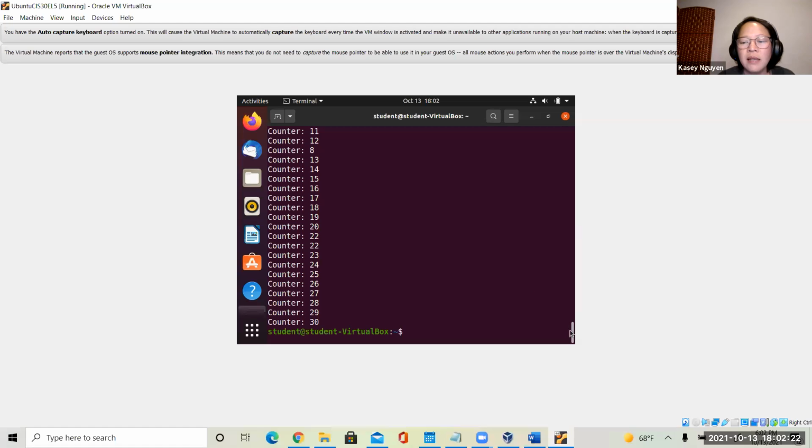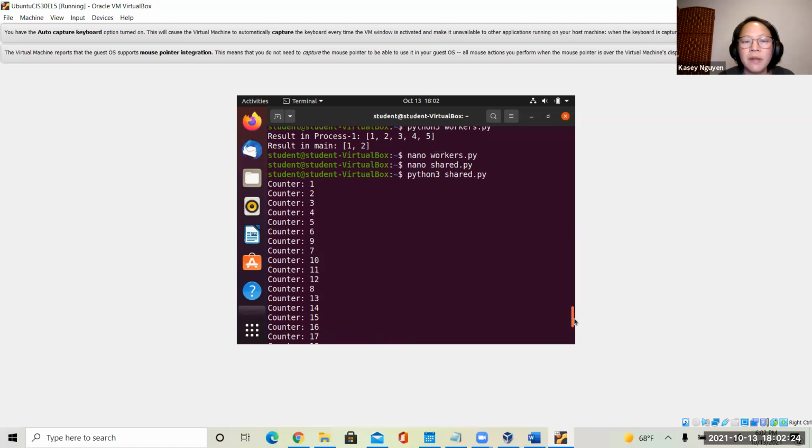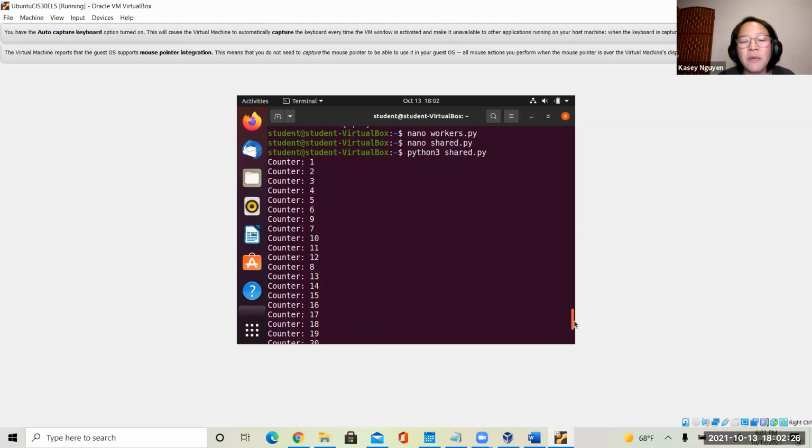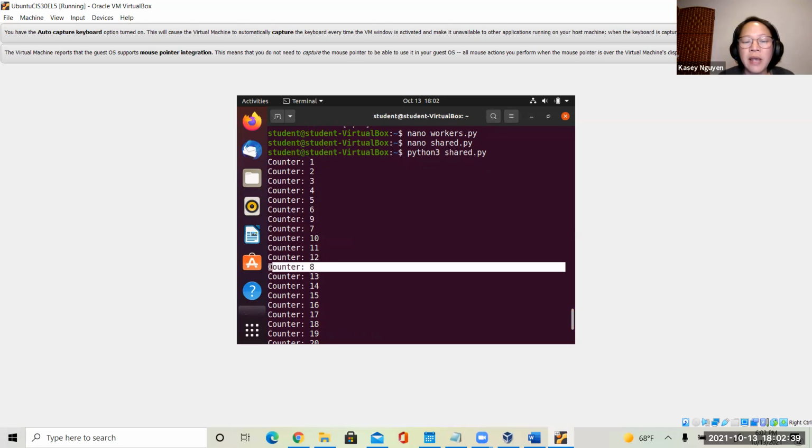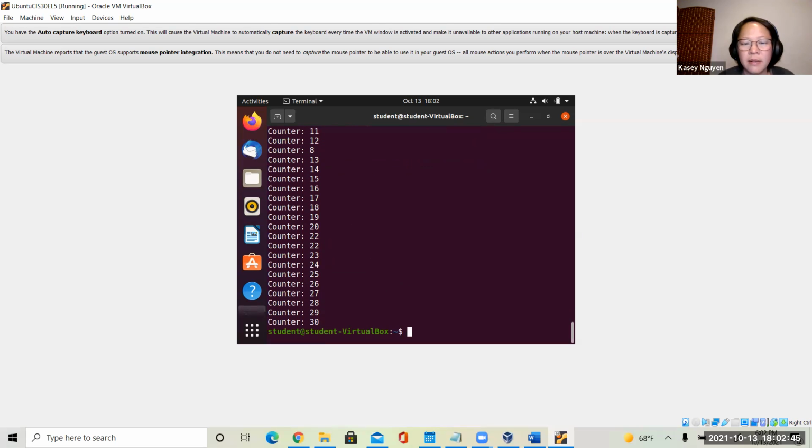And you would see, let me pull it up. For the most part, it will sequentially increment. So for mine, it skips 8 here, and then it queues 8, so 8 comes in later. And everything else is all sequential.